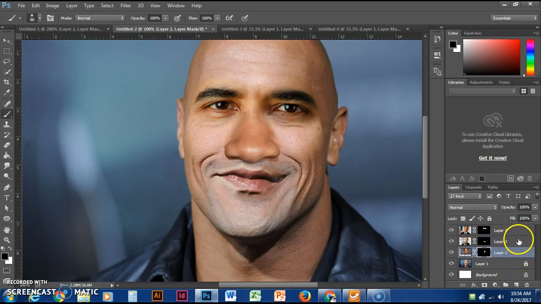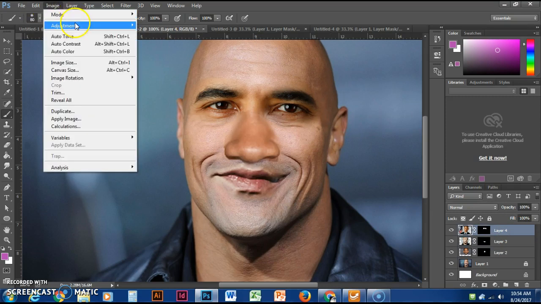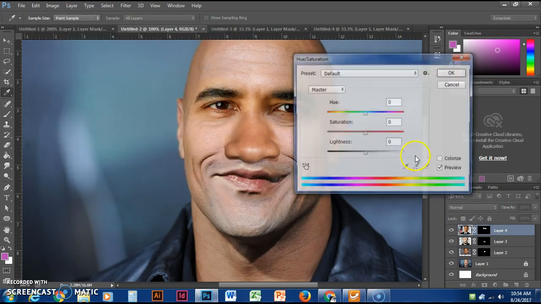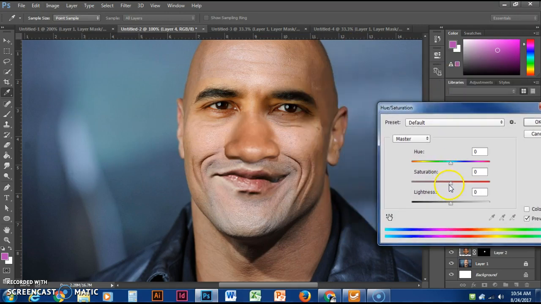So what you can do is you can also go to each layer. Alright, so say for the eyes, I can go here to image, adjustments, saturation, and all you do is just adjust the saturation a little bit, play around with it, try to match the rock skin tone. Alright, so I brought that down some.